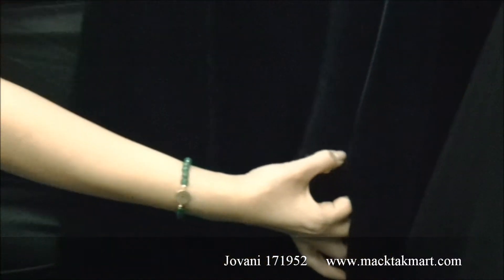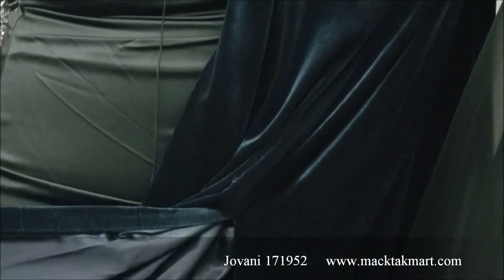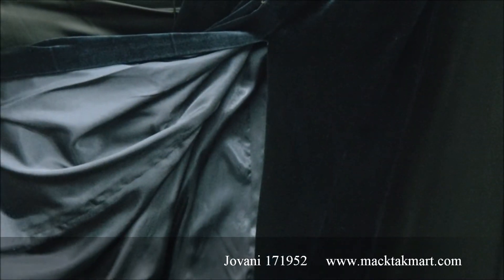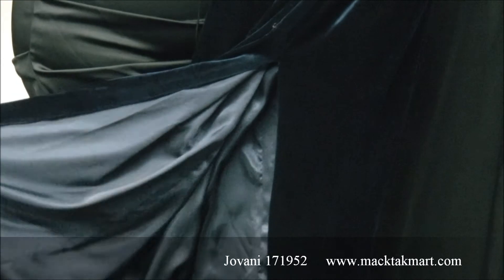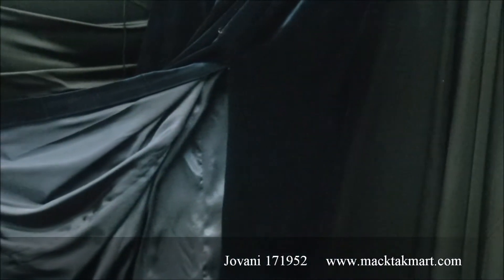The sexy slit is sewn onto the seam of the dress. So if you feel like it's too much leg, you can always sew it a little and have it a little lower. The dress is doubled, as you can see right here, with this satin lining, which is great because it's going to give an even more luxurious effect. As the seam opens when you walk, you will see the shiny satiny fabric, which is beautiful and it's accentuating the blue marine navy color of the dress.